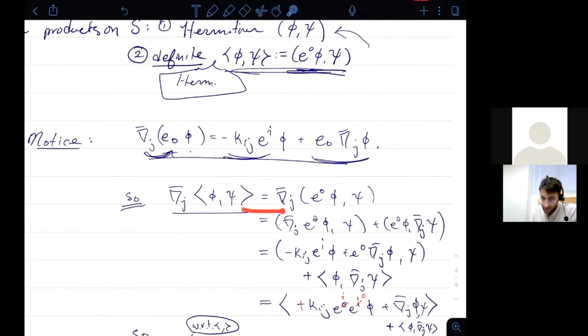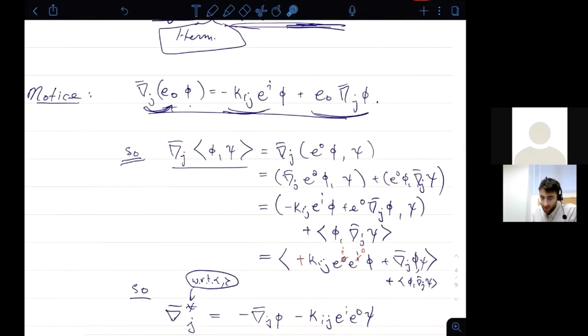I'll just point with the laser pointer here. Then, do the usual product rule, use the formula we just found involving the second fundamental form, and then E naught acting on nabla bar, acting on phi, paired with psi. Now the second term is simple. That is just this new inner product of what you would expect. The other one is a little bit more interesting. So we need to make E naught appear in order to convert back into the pointed brackets.